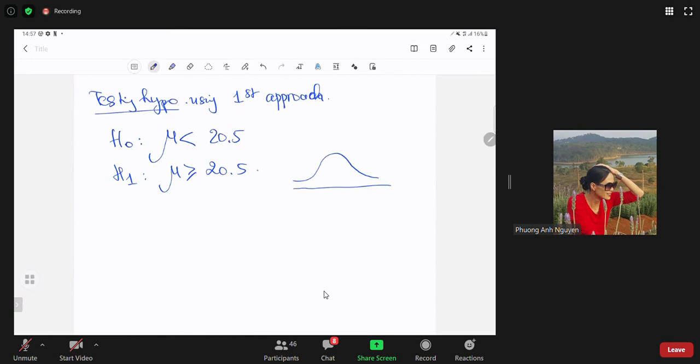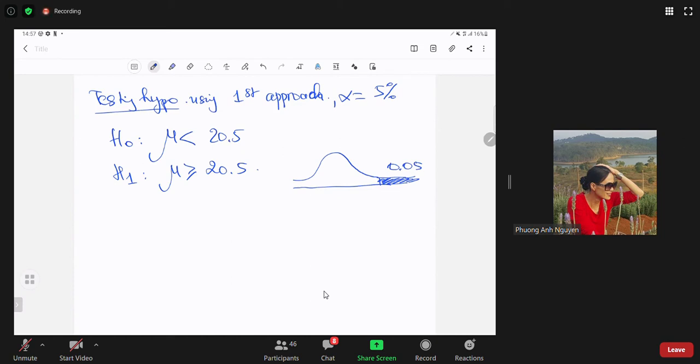Now the rejection region is obtained when the test statistic is far above. It means on the right. So in this case, I have the right tail test. And you want to test with a significance level, for example 5%, which is 0.05. So the area of the rejection region is 0.05, which is 5%.